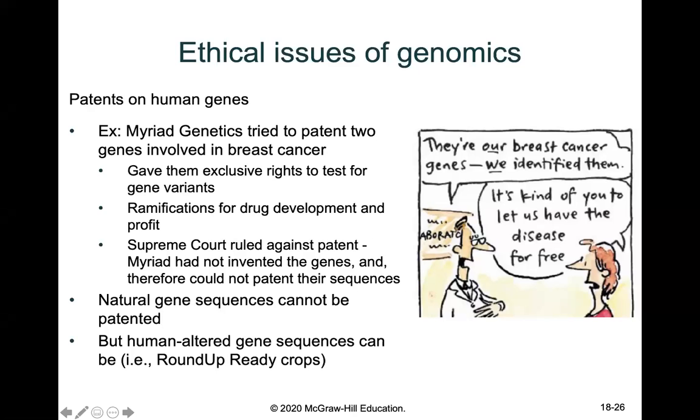So I just have a couple interesting stories here about patenting human genes. There was a move to potentially patent human genes by Myriad Genetics, and they tried to patent essentially 2 genes that were known to cause breast cancer. That would give them exclusive rights to test and then to develop drugs for breast cancer. Obviously, that has huge economic ramifications and implications for them. The Supreme Court, I think thankfully, denied their patent request, and they said you can't patent natural gene sequences. So my gene sequences, I guess I essentially created, so some other company can't patent that.